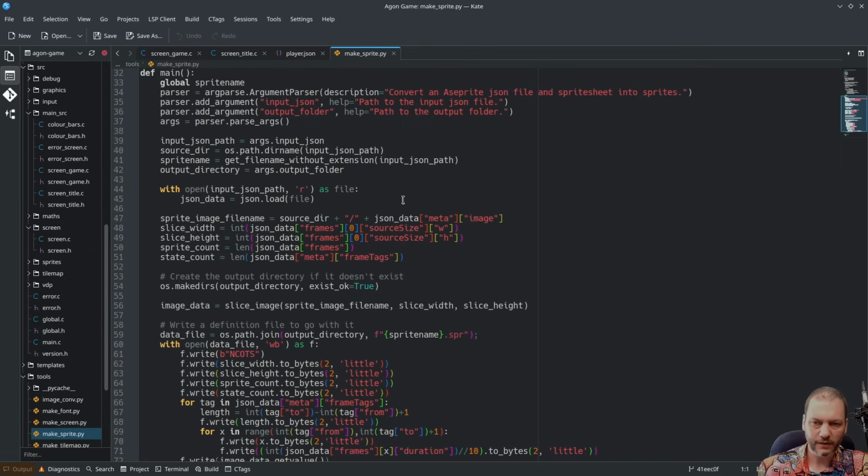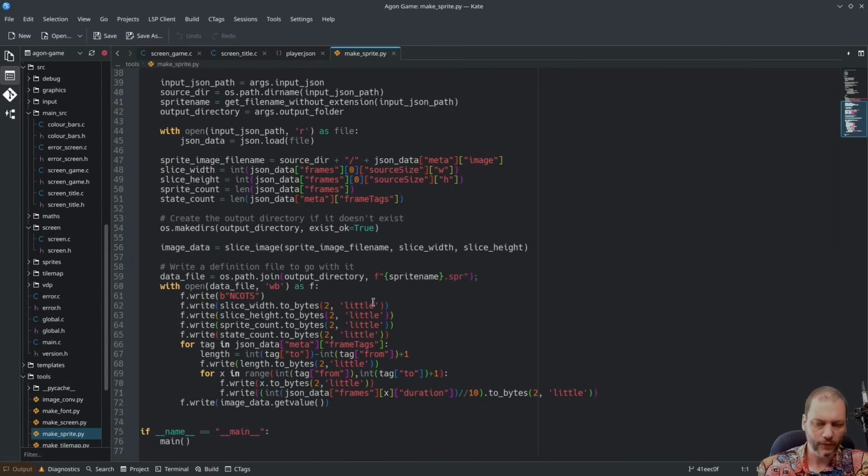And all I do is I take the image, I turn it into one of those RGB 222 format images from my previous video, which you should go and watch. I'll stick a link at the end somewhere. And it just glues a lot of images together, along with some data about where these images are, and then all the frame information.